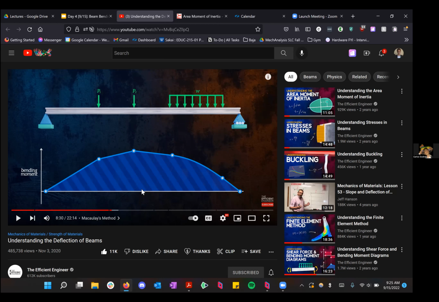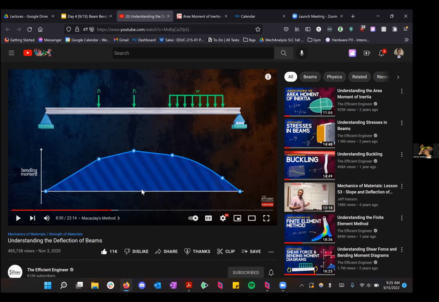Let's see how the bending moment changes as we move along the beam. In the first half of the beam, only the reaction force contributes to the bending moment, and the moment arm is equal to x. But once we get past halfway, we need to include the effect of the concentrated load as well. And so the bending moment expression has to include an additional term. The moment arm is equal to x minus half the length of the beam. If we replace the brackets in this expression with Macaulay brackets, the second term in the expression will be switched off in the first half of the beam, since x minus L over 2 will give a negative number.